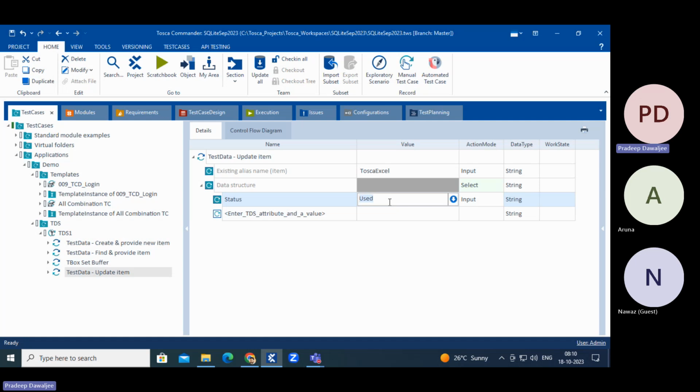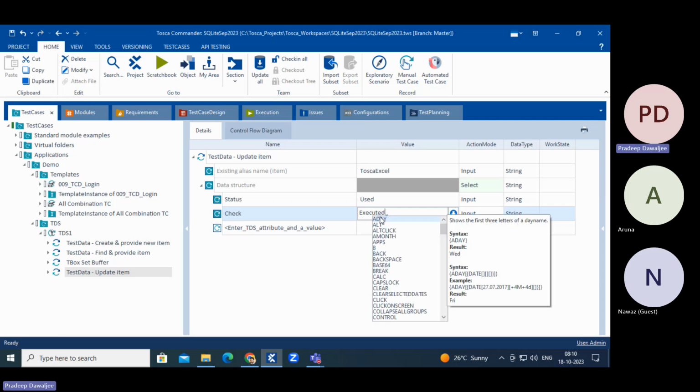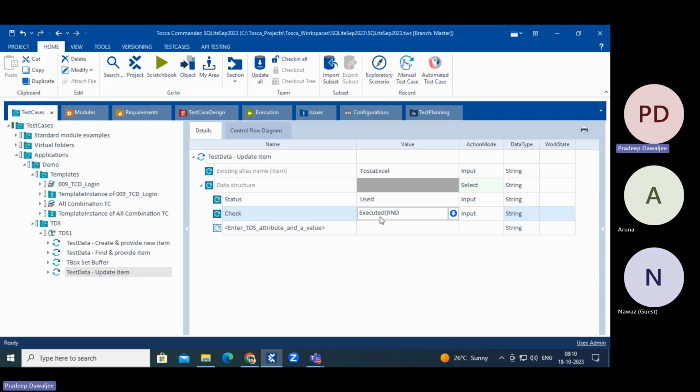Here, randomly, you can do anything. One more column we can add here. I would say check something, and then executed random number, some random thing I'm inputting.